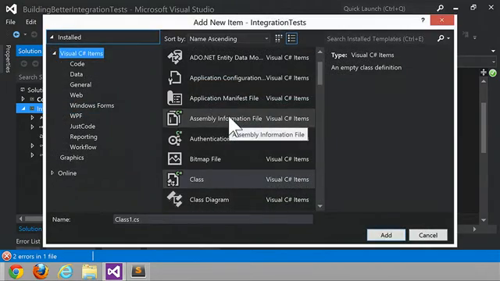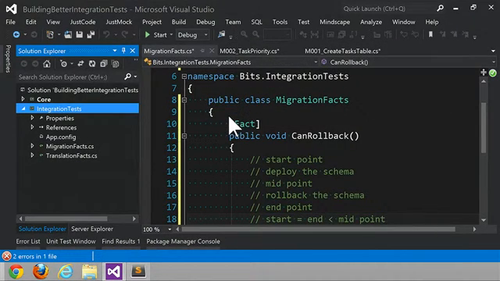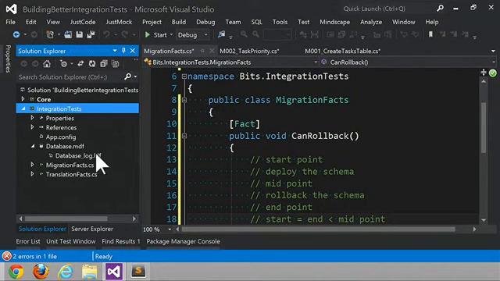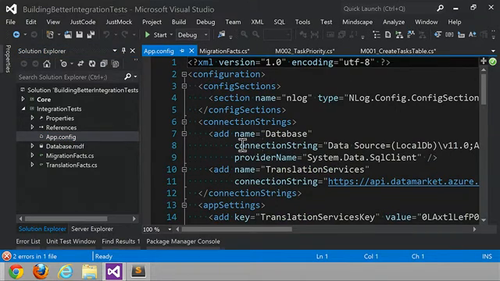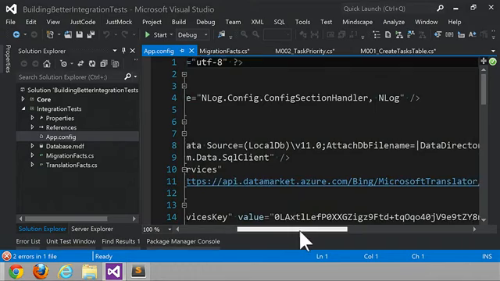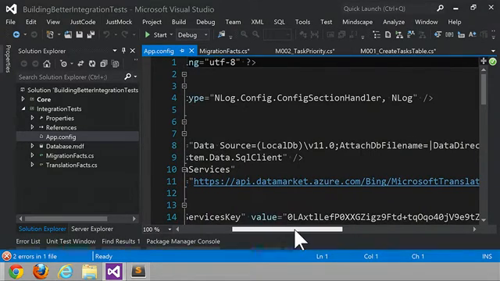So let's go ahead and new up a database. It's called service-based database. I don't know why they picked that name. I'm not going to argue that particular point. But I'm going to go ahead and create a database.mdf file in my integration tests. And I'll just escape out of the wizard because I don't want the wizard or any of that other stuff. This effectively is a blank database. And when I go ahead and run, I can connect to this database with a particular data source key here, localDB, an instance name, in this case v11, and attach right to the database file name. And I get a fresh new database on a database server.